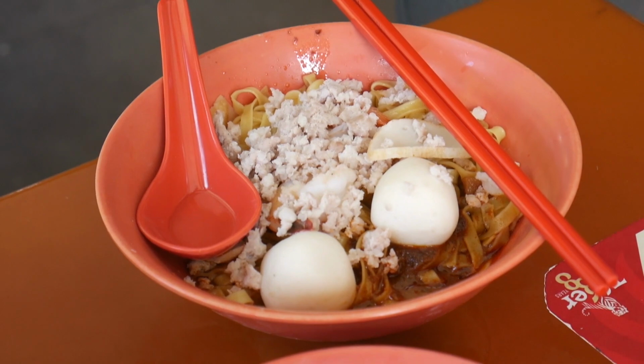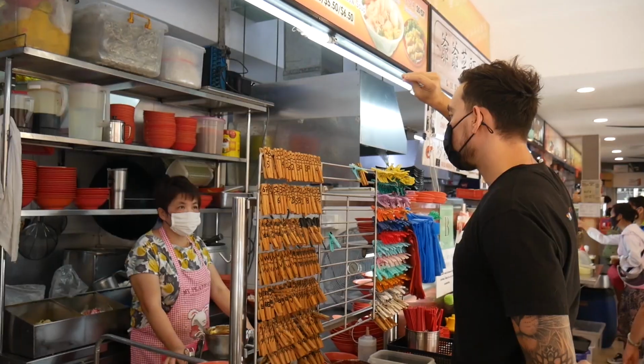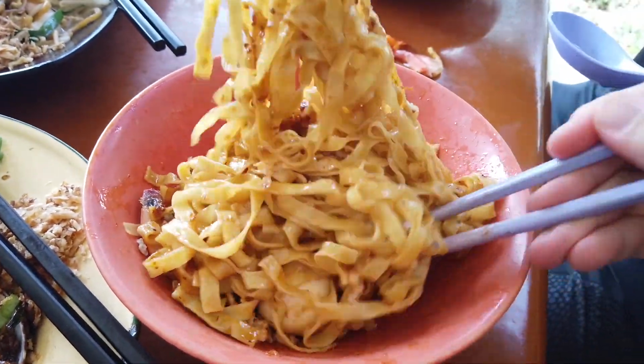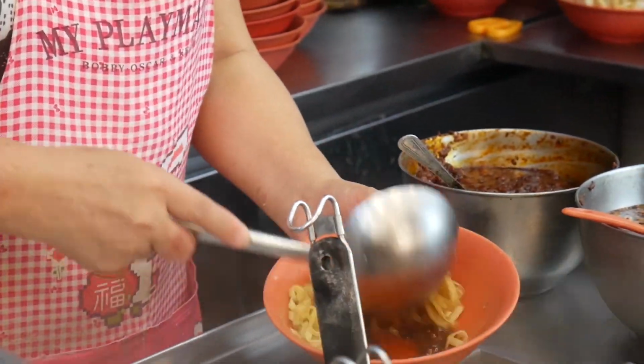So this is the mee pork, very traditional for me. I love it because you have a little bit of everything. It's like a childhood dish, right? The fish ball. What I love about the auntie asking, "Do you want vinegar?" I say, "Yes, of course." Vinegar and chili. I love mee pork. Yeah, me too. One of my favorites. I love my noodles a little bit al dente. Yeah, a little bouncy. QQ, right? Yes. QQ.